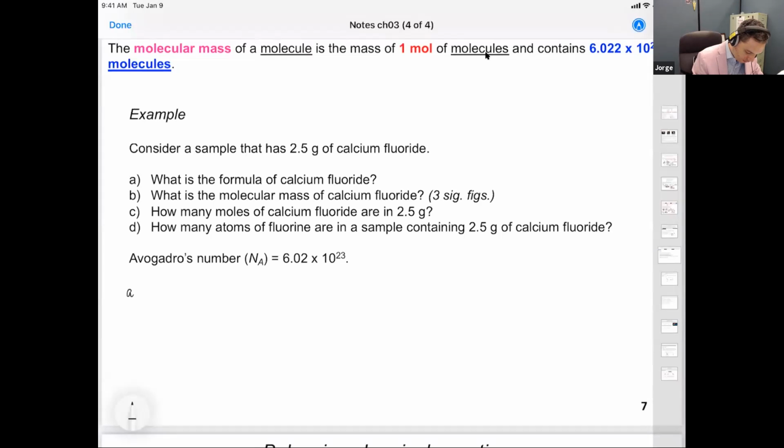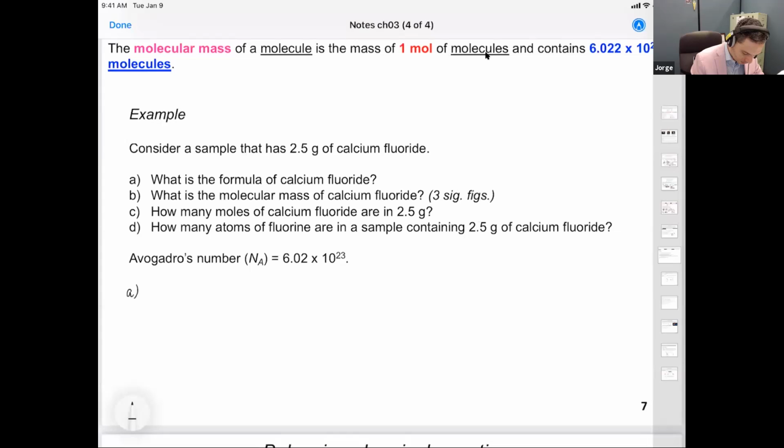Okay, so everything starts with the formula. So that's what I was telling you some weeks ago. It's very tempting to look things up, and if you don't understand things, that will slow you down in the future. And that's the point that will start slowing you down. So if I tell you calcium fluoride, you don't need to know right away the formula, but you need to have an idea how to get the formula of this compound.